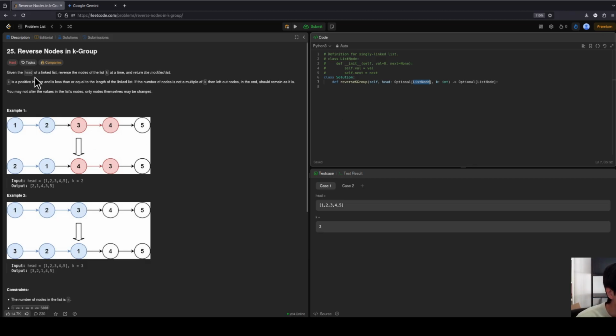So we're given a head of a linked list, and we want to reverse the nodes of a list K at a time. What does at a time mean? And return the modified list. K is a positive integer and less than or equal to the length of the list.